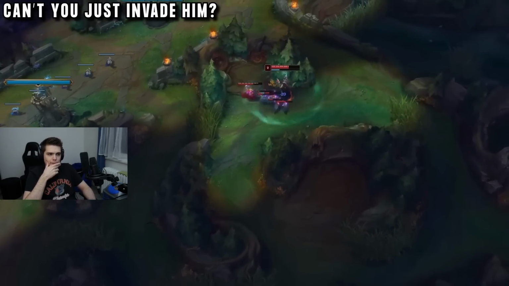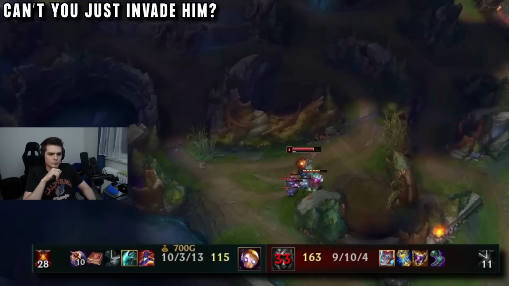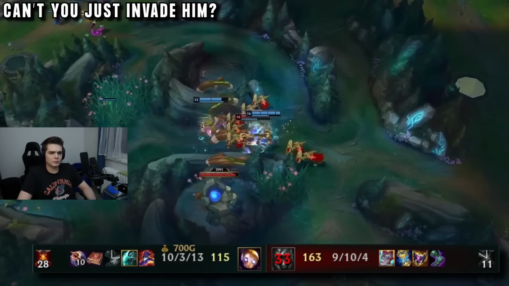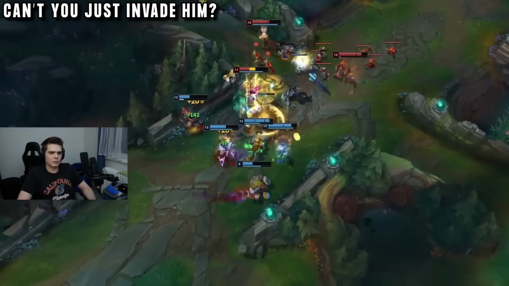It's very hard to do in solo queue with random teammates, and funnily even in this game, where the enemy jungler managed to convince his teammates to do it, our challenger Blitzcrank ended the game 10, 3, and 13, dominating the enemy jungler, so invading him is definitely not a flawless strategy. He can still take over the game.